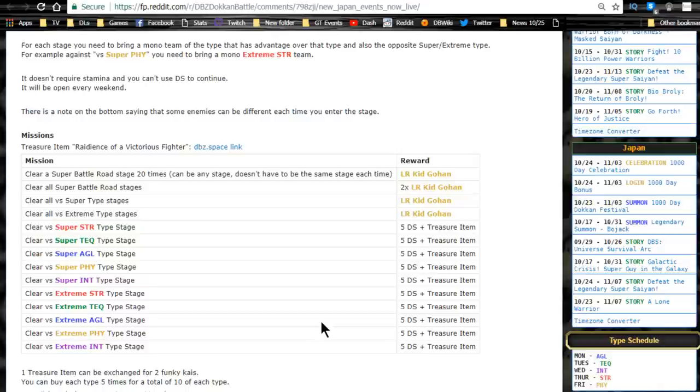I might drop a little bit of gameplay with my super strength team or my super agility team, because those are my two best teams I have on the JP side. Plus, as you all know, I don't really play too much. In terms of anything else, I do have Gogeta, but I don't have anyone who's really good. I haven't even Dokkan Awakened my old school OG Ultimate Gohan, the intelligence one. So that's where I'm at with that.